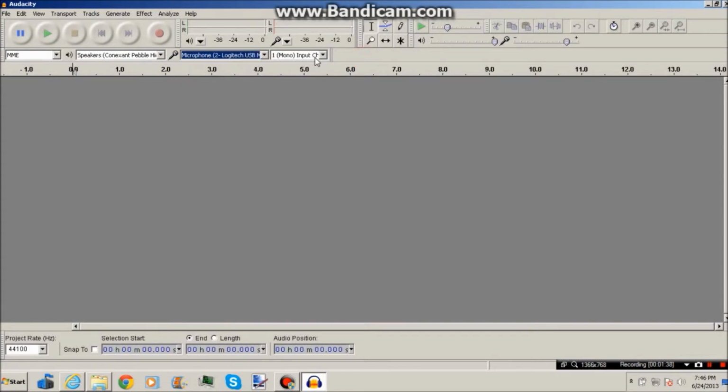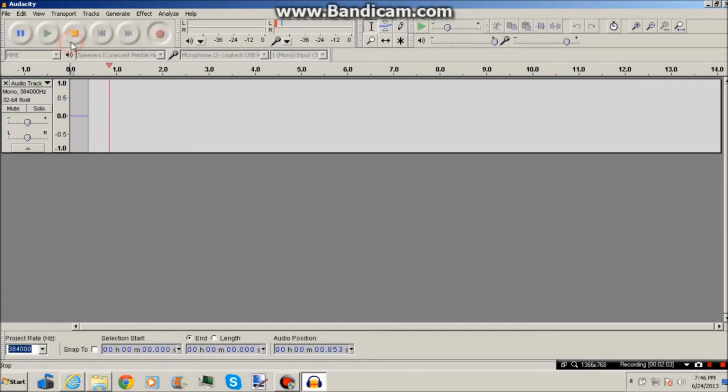And personally, I have mine set to mono. So what that's going to do is make it so that it just records the left ear. And then once I export it, it'll go to the right ear and it'll just sound the same on both the left and right ear. Next, you should set your output volume to full and then adjust your input volume. And then lastly, just select 38,000 in the project rate.